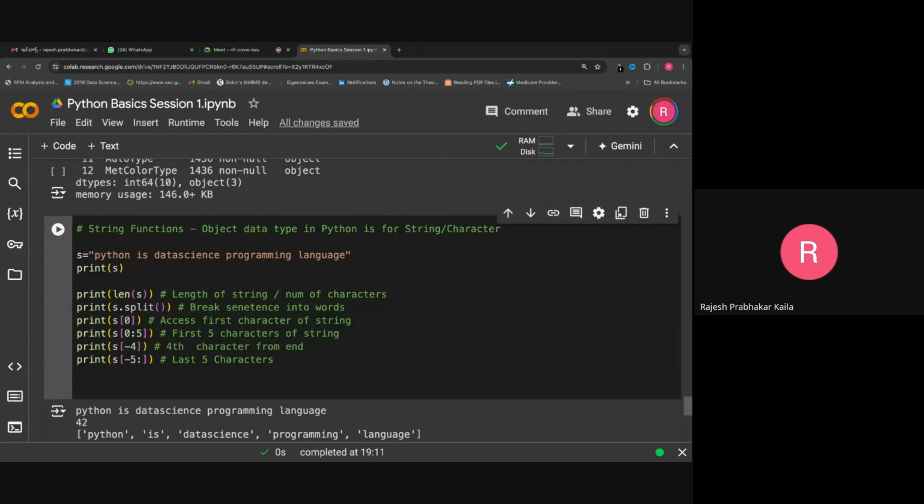So strings are very important in data science because a lot of data will be in text format. So string or object format is what we will be using. These are the indexing functions for string.